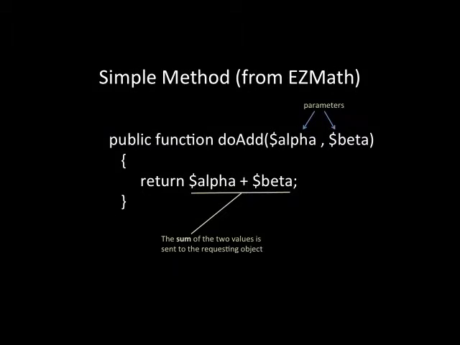Okay, so let's start with the class that we're making a request from. This is a class here, as we use the term function, has two parameters and the parameters are simply some variable that you put in and the parameters can expect any number of things. So here we call one alpha and the other one beta. And when the request is made, there are some actual values that are substituted for alpha and beta. And then what this little method does, it adds them together and returns it to the requester. So in this case, it just returns a sum of those two values.